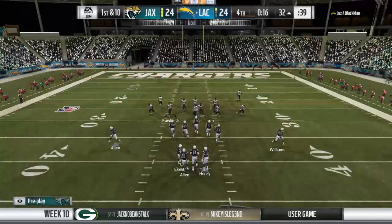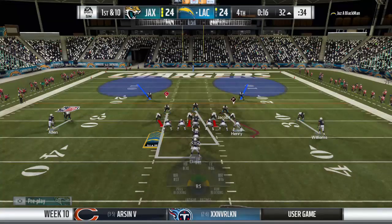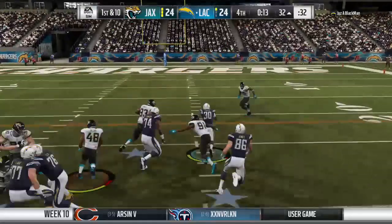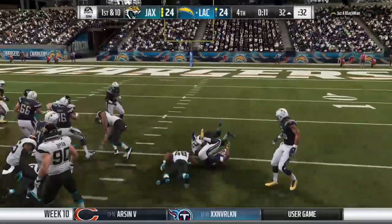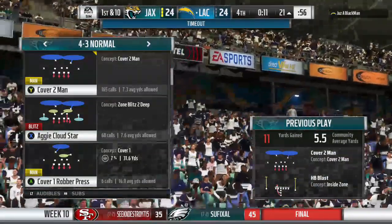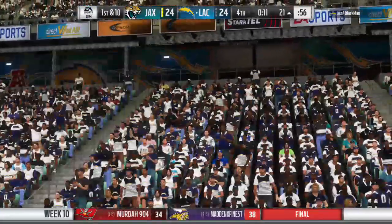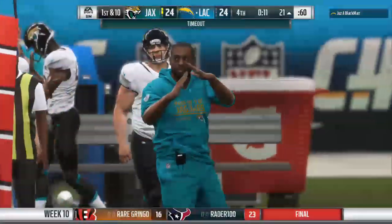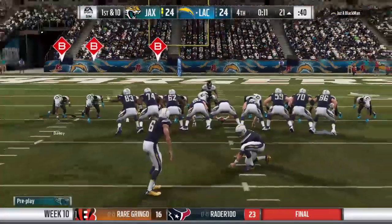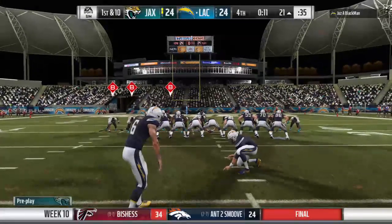From the 32 now, here's first and 10. And they'll go with a ground attack here. And he's going to get this down near the 20-yard line. And now before this first down play, we're going to get a timeout here as he'll stop it with 11 seconds remaining in the ball game. So now one of the biggest kicks of the night is forthcoming. And now the Jags defense deciding to call a timeout as he'll stop it with 11 seconds remaining in the ball game.